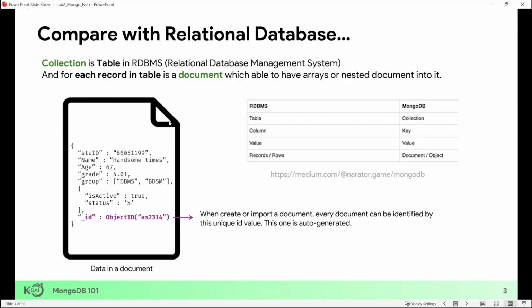It means that in our JSON file, which is a document, we can have a sub-document in it, or can have an array in it. For each document, we will have a field called _id. This one is used to identify the document by a unique ID value. That is auto-generated.